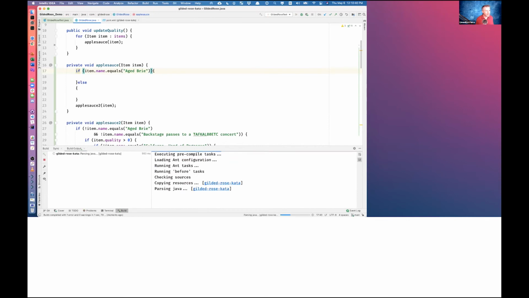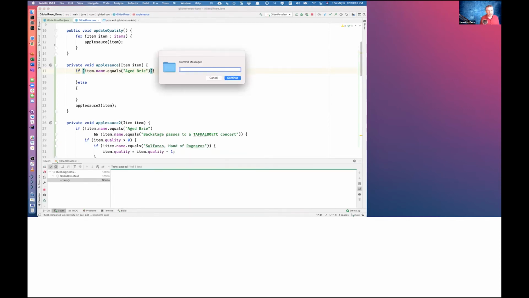Let's try that again. So you might be asking, why did that not roll back? And the answer is because if I was doing this in Eclipse, it actually would roll back because Eclipse compiles code that doesn't compile. But because it didn't compile, it didn't run. And because it didn't run, it didn't get to roll back. Commit message here is dead conditional.